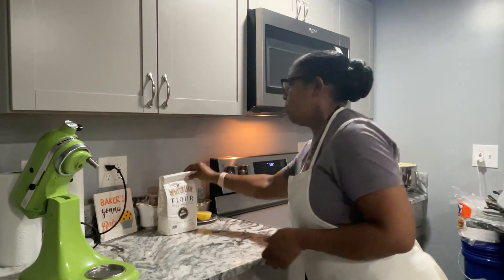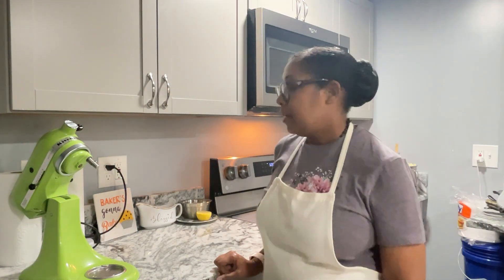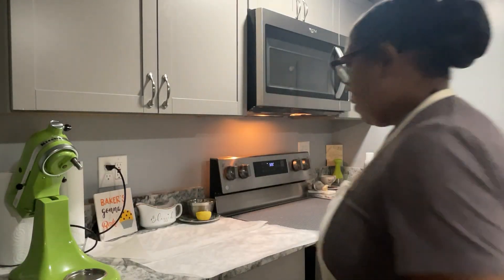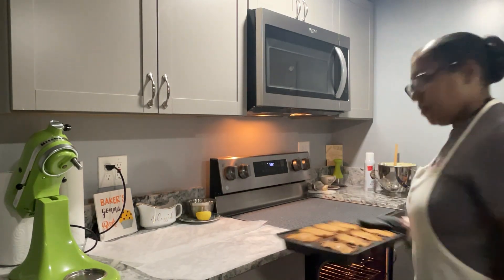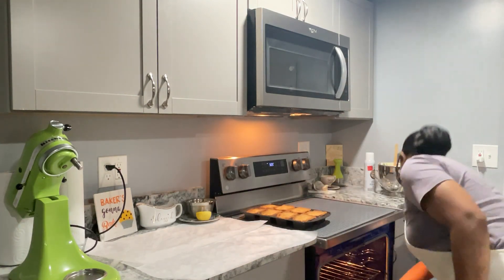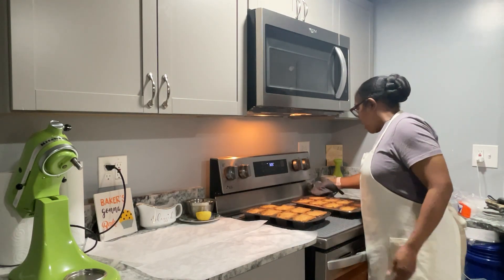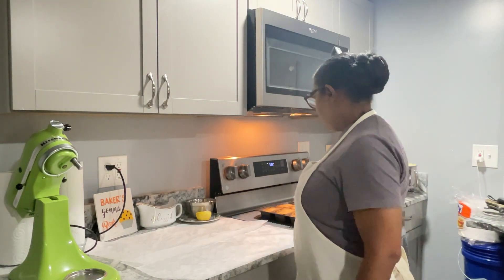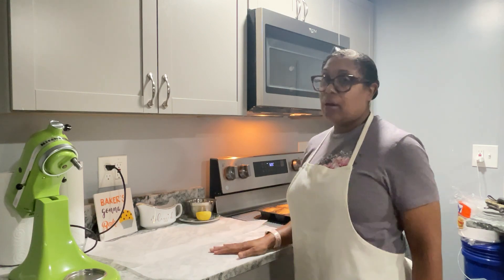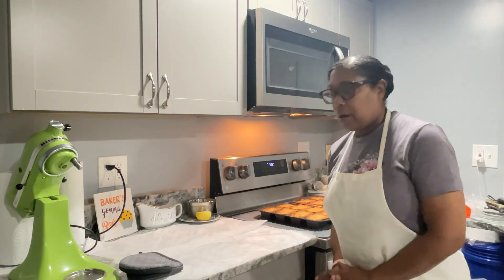I'm going to place the glaze in the refrigerator and put everything away and wash the remaining dishes — to mess up is to clean up, which is the most important part and the fun part too. I'll place you on a brief pause while we wait on the cake, and I'll pick you back up when it's time to remove them and place the second batch in. Hello everyone — it's time to remove the cake from the oven. Beautiful! We take out the second one as well — they came out really, really pretty.